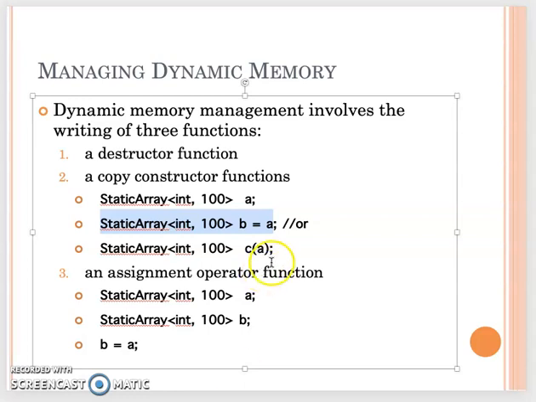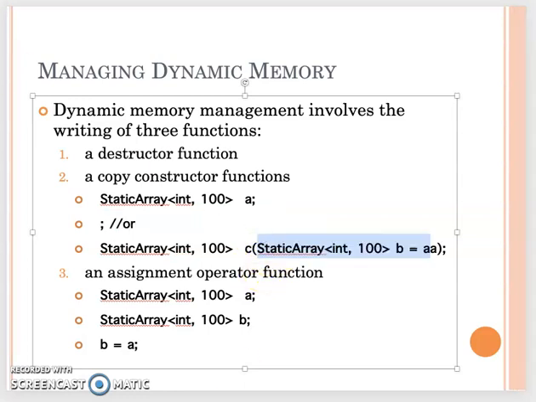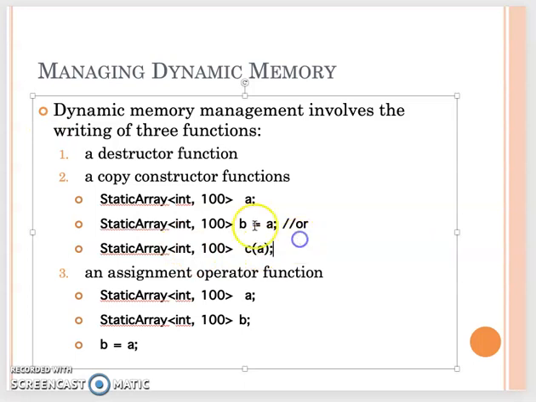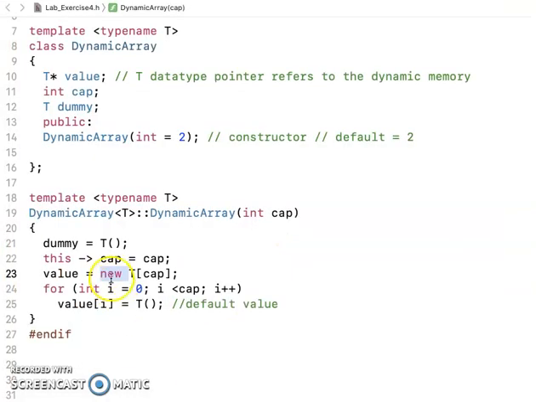Before, when we used the equal sign for the static array, that's okay. Equal sign for a static array will make the copy. But the equal sign, if we use it for the dynamic array, that's the problem. Because when you assign from the object for the dynamic memory, it will assign pointer equal to pointer. So pointer equal to pointer means what?